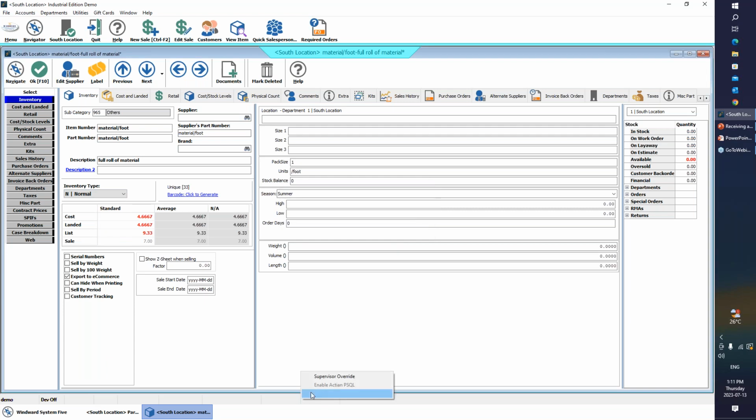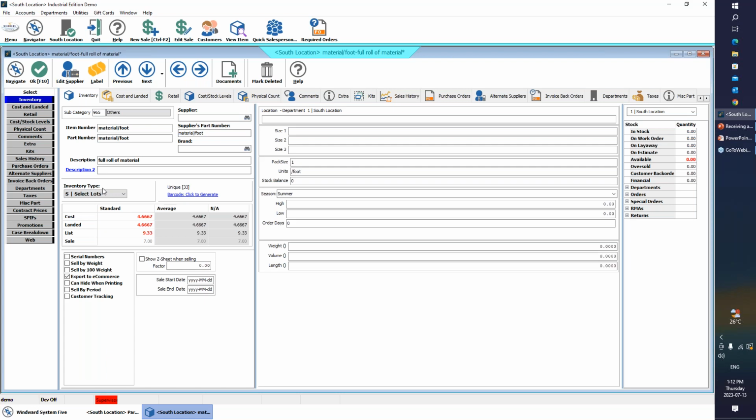This is for us to track the remaining cuts. I forgot to set it up earlier, but you need to set this up first before you receive the items. When you create the part number for the roll or for this one, you need to change the type of the material by foot to select lot.